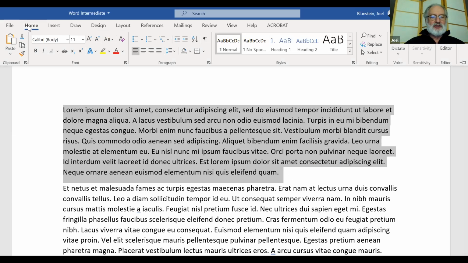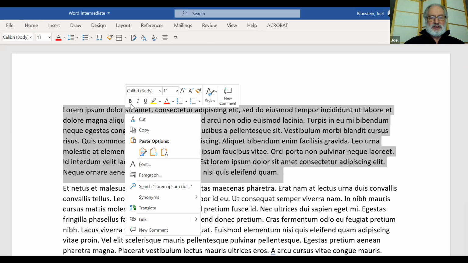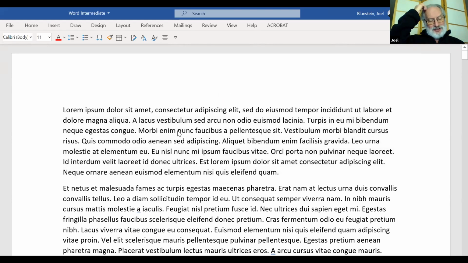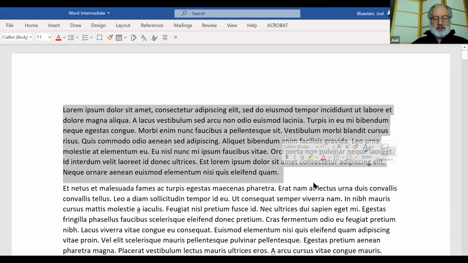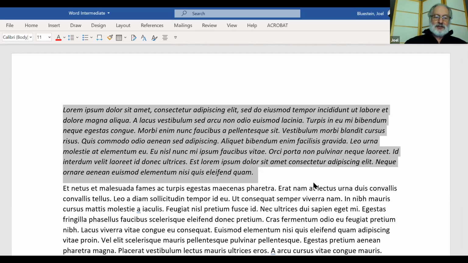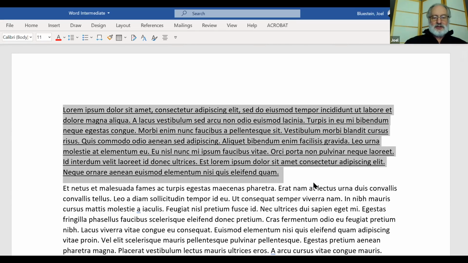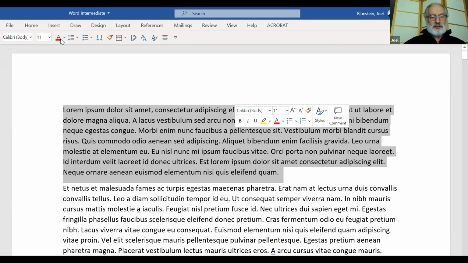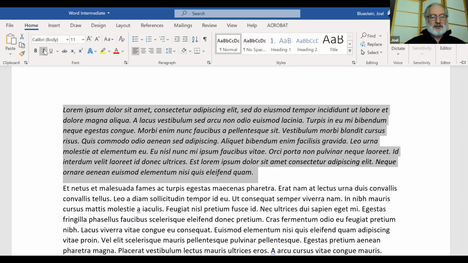One is we could go up here to the home menu and click on bold. Or we could right click on the mouse and this little menu comes up and we could make it bold. Or we could use keyboard commands. And I tend to use a lot of keyboard commands because I started using the software before we had mouses. So if you highlight it and you type Control B, then it will be bolded. And if you type Control B again, it will be unbolded. If you type Control I, it will be italic. If you type Control U, it will be underlined, etc. Or, you can right click and hit the italic, or go up to the menu and hit the italic.